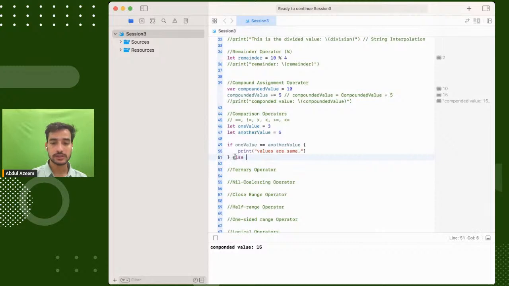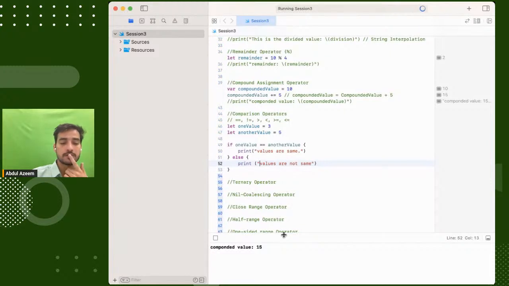Else, if they are not same, print values are not same. So values are not same because we are comparing 3 and 5, right? So it will fall into the else condition.